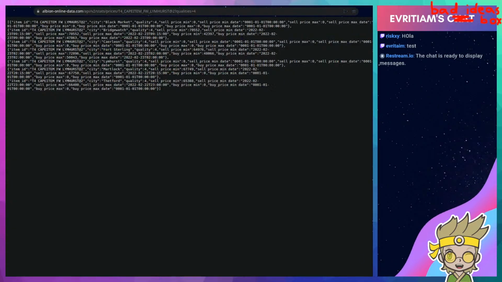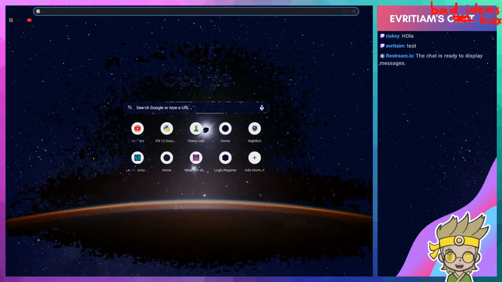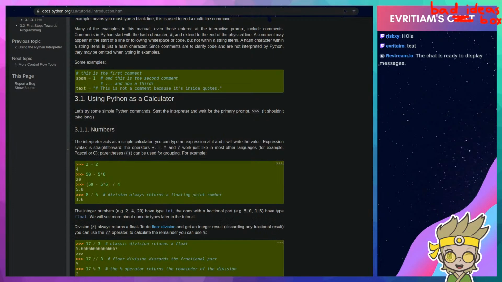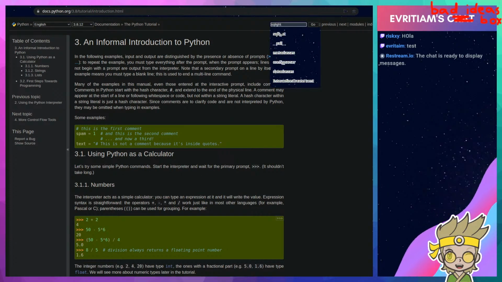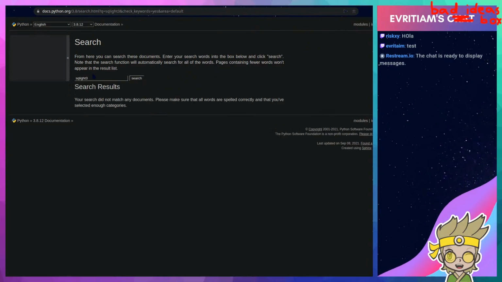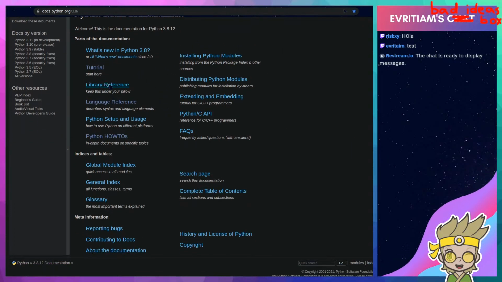Try Google. Where do I have it open somewhere? SQLite. Oh, not helping.